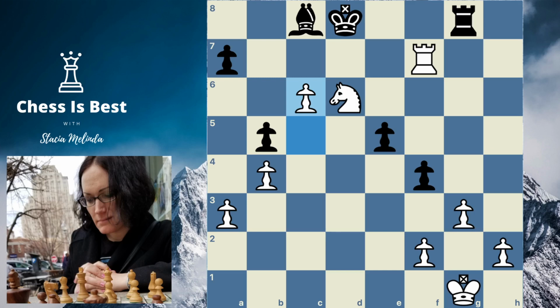Oh my gosh, we're threatening this. Look at that. c7 checkmate. That's what we're threatening. So that's why the rook has to go here, because it's a desperation move. There's no way out of this at all. Wow, there's just no way out. The bishop can't stop it at all because it's on a dark square.